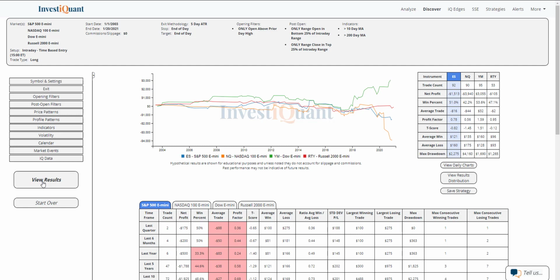If we look at the average win, average loss, you see the average loss a little bit bigger than the average win in the S&P. That's true for the NASDAQ. The Dow, a little bit larger average win than average loss, and then the Russell is pretty much equal on that average win and average loss. So looking at this, to me, this suggests, if you're in the long, maybe tightening up stops as you get closer to the end of the day, there's no real strong bias that is associated with this pattern. So it may be time to lock in some profits if you have them.